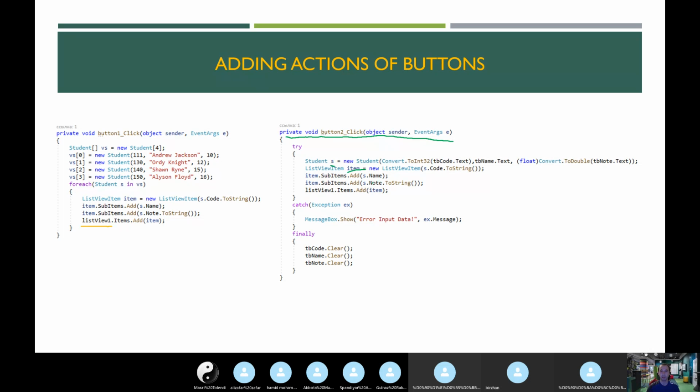Here we add the name, the node, and then we just assign the new element to the list view. We add some item here like this, so it will be this element.